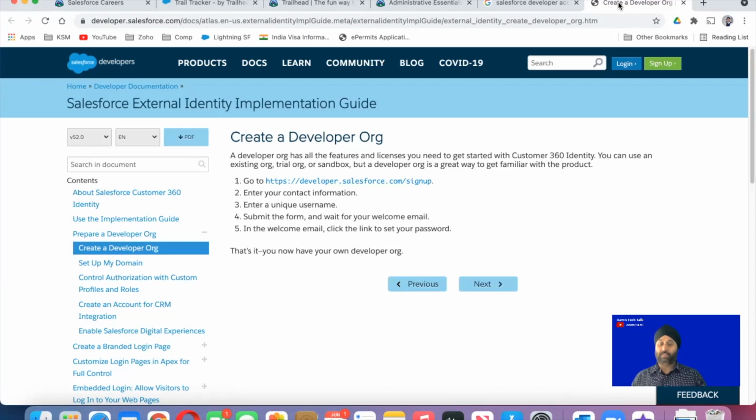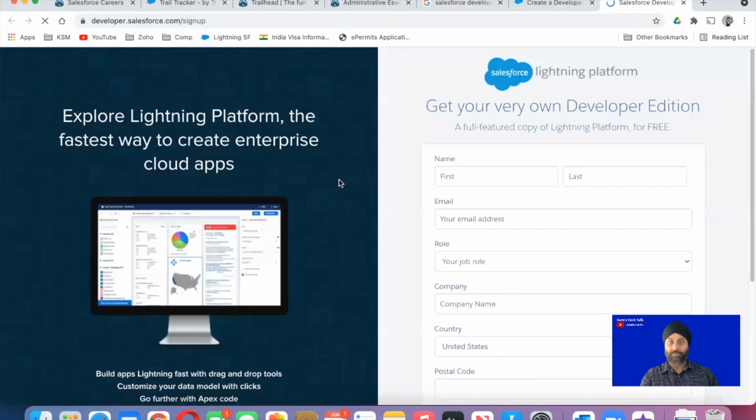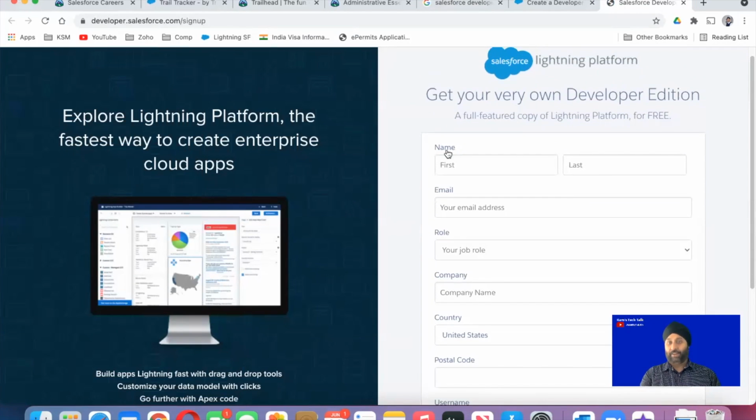developer environment is to learn Salesforce, and they have enabled sales, service, field service lightning, community cloud. You can learn anything. You can learn Apex, you can learn Visualforce, you can learn formulas, you can learn workflows, you can learn so many different techniques on this. Okay, and if you can see, I'm on this page and I've got the sign up. When you click on sign up, it opens a new tab, right? And here you go. So get your own developer edition, right?